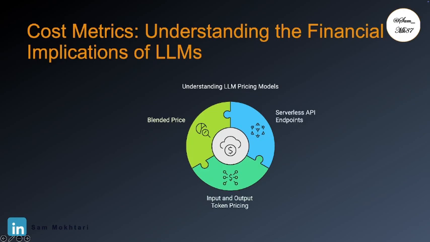Another aspect to consider here is the distinction between input and output token pricing. Input tokens represent the prompt that you send to the model and are generally priced lower than output tokens, which is the text generated by the model. This difference reflects the computational demand of text generation. To simplify cost comparison across models with varying input and output token pricing, a blended price metric is often used. This metric, usually based on a fixed input-to-output token ratio like 3:1, provides a consolidated cost measure, facilitating easier evaluation of the cost effectiveness of the model.